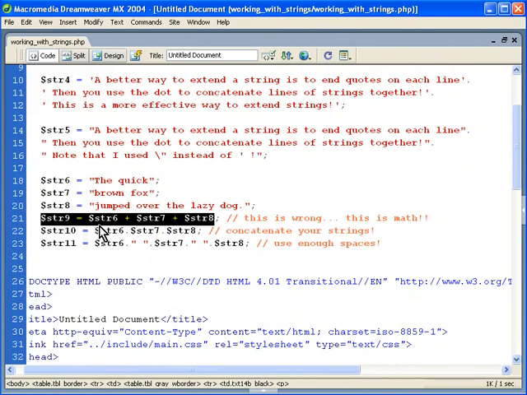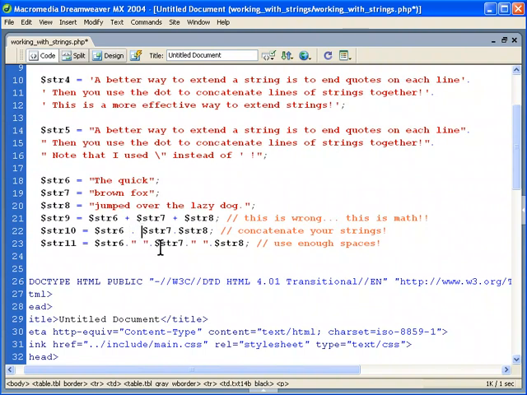Remember that we can have strings that can be integers and integers that can be strings, and the types are interchangeable for the most part. Well, if we have strings here and then we try to add them, it's going to give a different value. It's not going to give what you expect. When you concatenate strings, you use the dot. Now, the dot can have spaces around it, or it doesn't have to have spaces. This is how you put strings together.